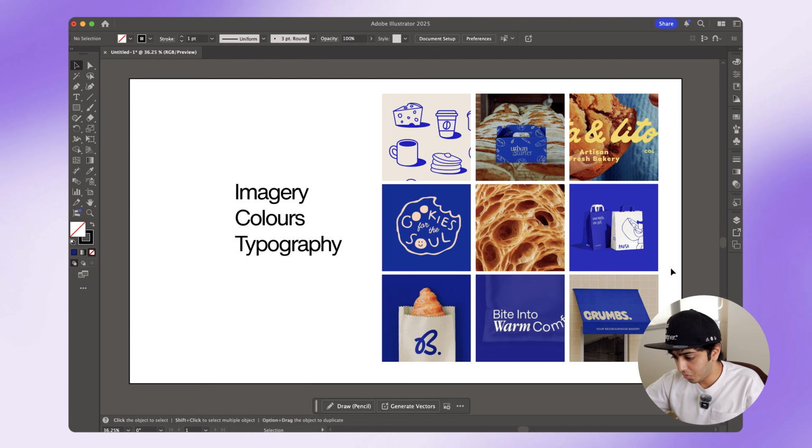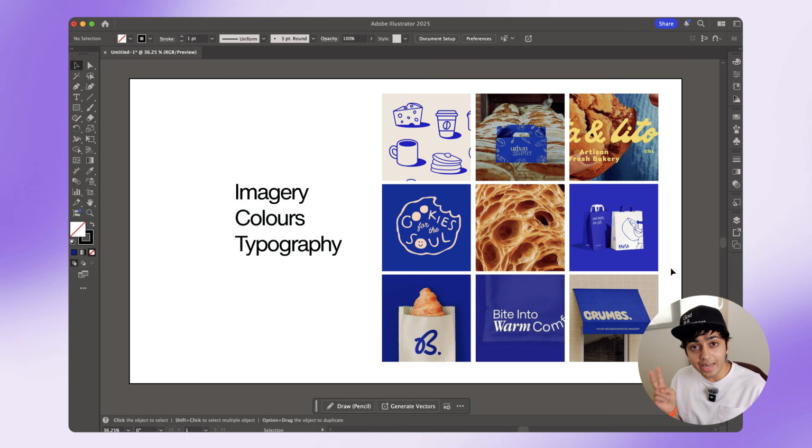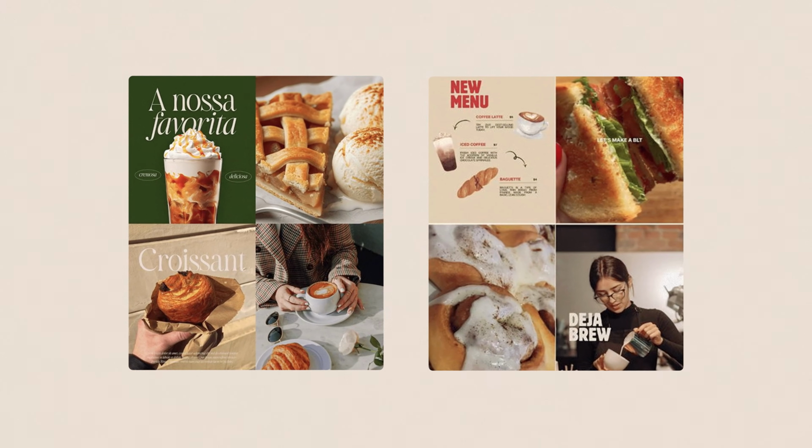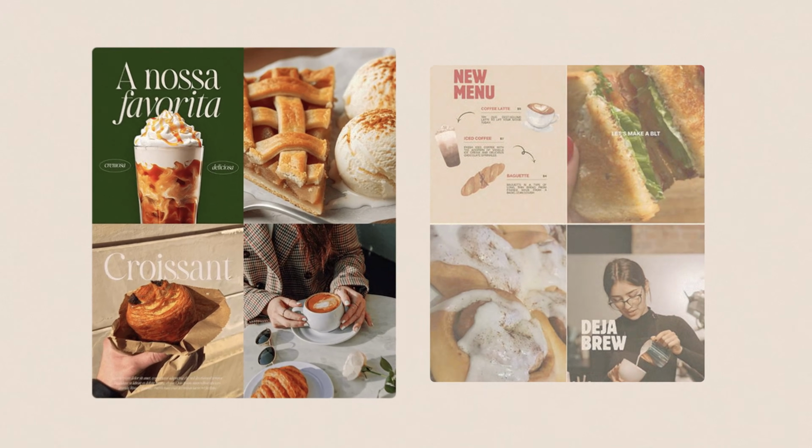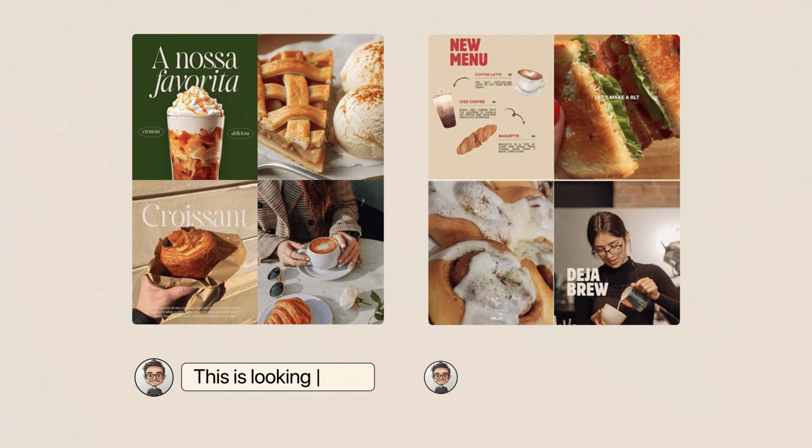All right. So with that, we are done with our first mood board. And the reason I'm saying first mood board is because this is not the only one we'll be making. We'll also be making the second mood board. And there's a very important reason why we do that: the more options and choice we give our clients, the more likely they are to select one of them and not say yes or no. They're more likely to select one. Okay, this is looking nice and this is not looking nice. So that's why we give them two mood boards.